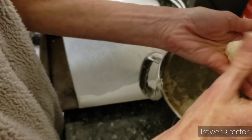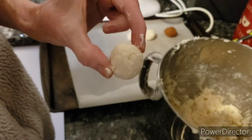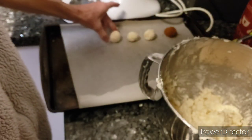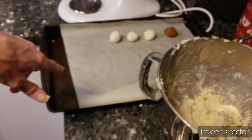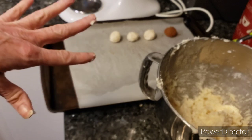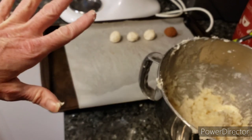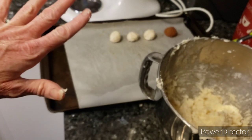This should be about melon ball scoop size — like that. So I have three rolled. I'm going to roll some more and bring it back when it's time to start dipping. This is a super easy recipe — I used to make cookie sheets of this when my kids were younger. Absolutely delicious.